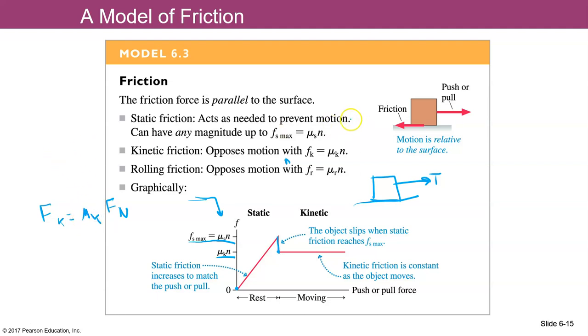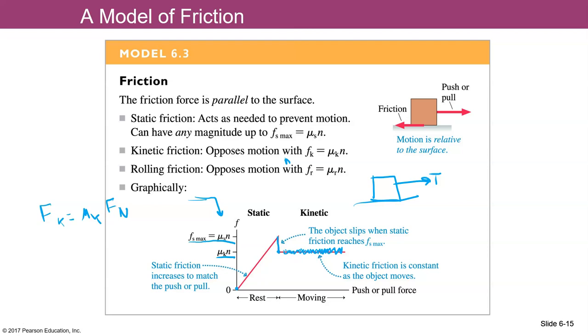And it's almost always true that the static coefficient is bigger than the kinetic, again because of those molecular bonds. And then what happens is, as I pull from then on, the frictional force stays the same. It has a nice constant force, which is why it's nice for us to talk about it right now, right? Because we're really good at dealing with constant forces.